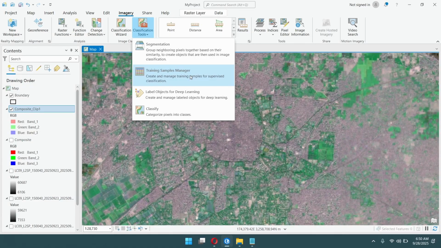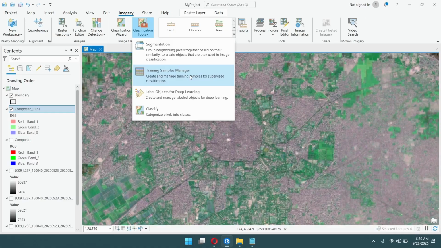I will give them the name of vegetation. Okay, so here we have. Now we're gonna digitize these training samples so that we have sufficient training samples. I'm gonna skip this part, but for the starters, I'm gonna show you which part you can use.